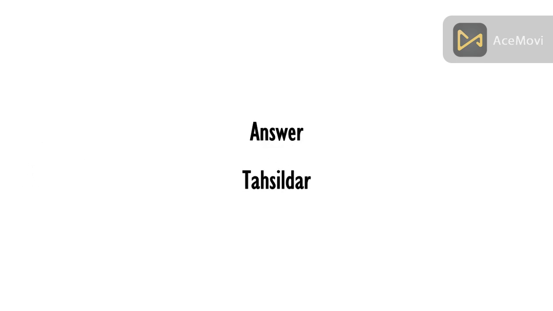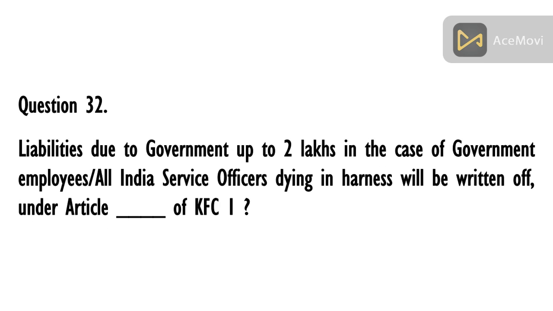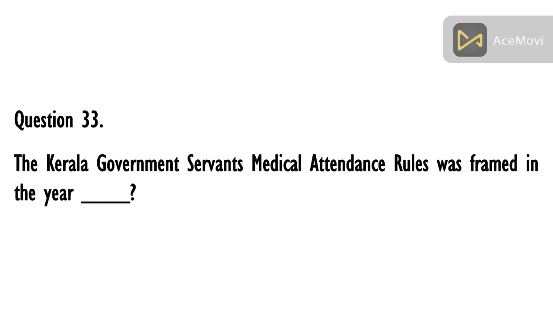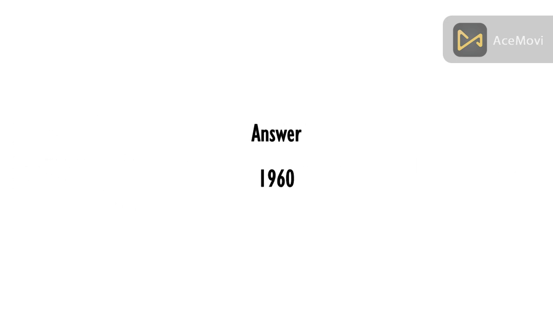Answer Tahsildar. Question 32. Liabilities due to government up to 2 lakhs in the case of government employees, All India service officers dying in harness will be written off under which article of KFC 1? Answer 265A. Question 33. The Kerala Government Servants Medical Attendance Rules was framed in the year? Answer 1960.